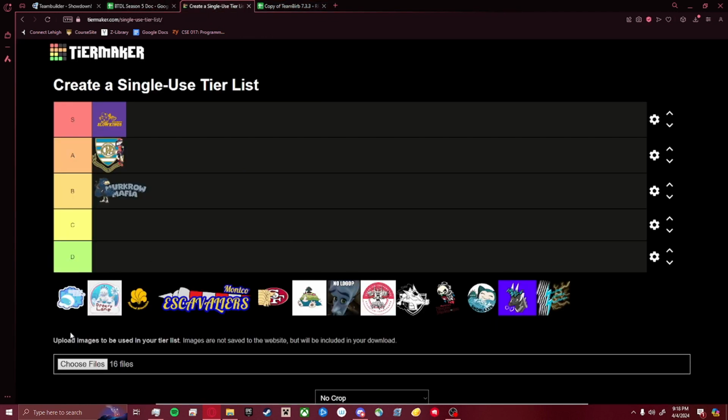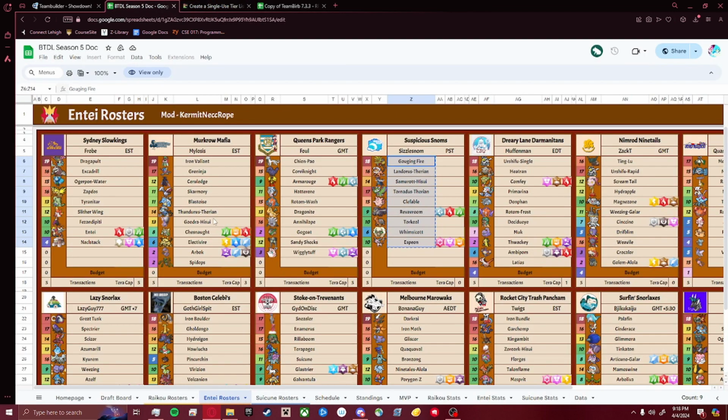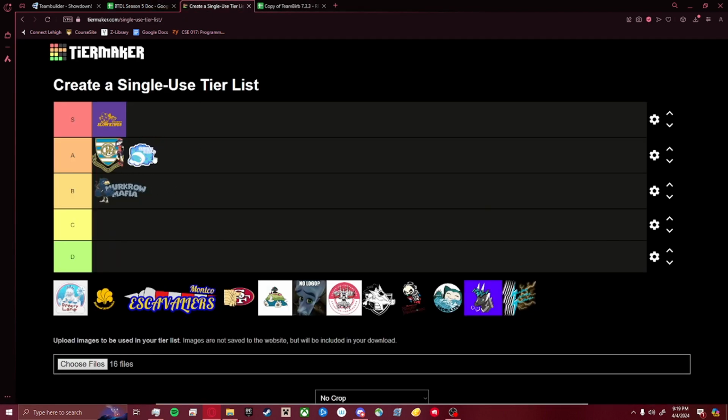But yeah, I think it's also a pretty good A team. I'd say it's above Foul, no offense. It has some pretty big hitters, it's hard to deny. But those hazards, I think Foul is a bit better. I think it has better hazard deniers. They both have no spinner, although Torkoal is a spinner, but it's not the greatest spinner. I think they're interchangeable. I think you could put them either way.